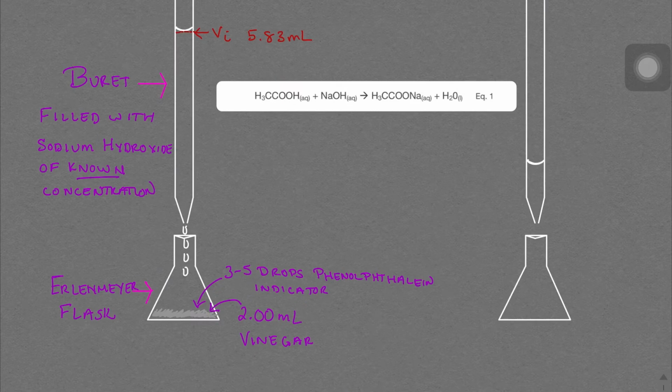And so as our titration proceeds, our flask fills up more and more because now we have a mixture in here of our vinegar and our titrant, which is our sodium hydroxide. So just for definitions, the sodium hydroxide is our titrant, and the vinegar, or specifically the acetic acid, is our analyte.